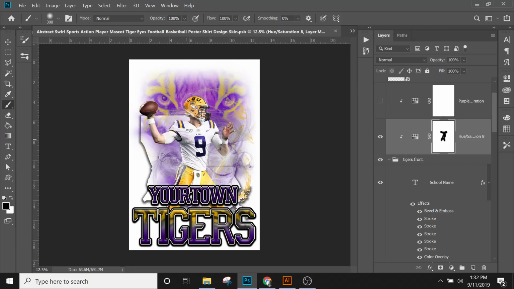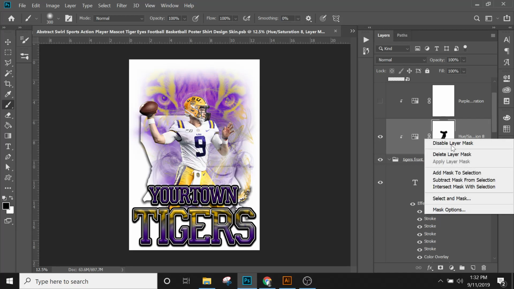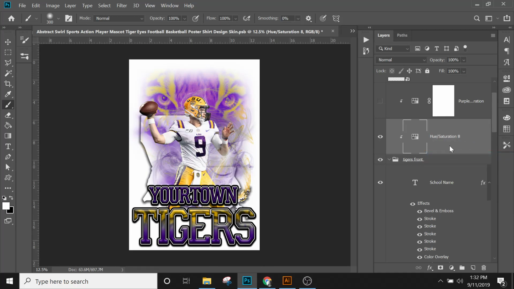But that's one way you can get away with pretty much globally changing these colors and not having to go in and change the blue to purple every single instance that it happened. Especially now that you have a template together. So I'm going to right click and delete that layer mask. And I'll go ahead and create a new one just in case for later purposes. But I wanted it clean.